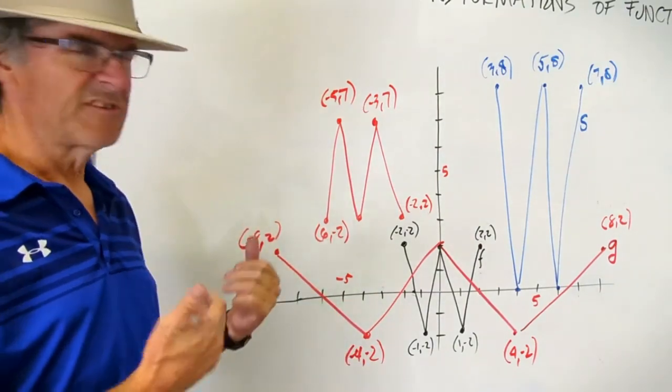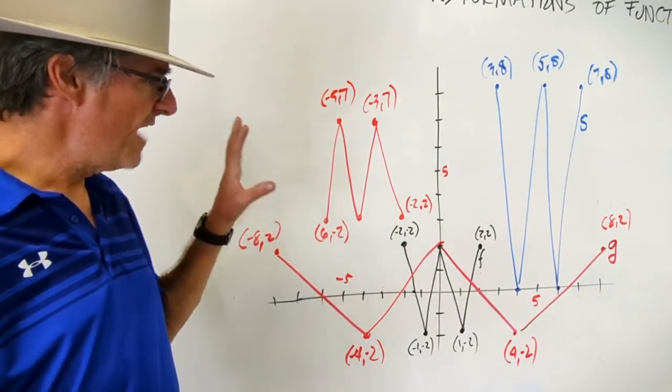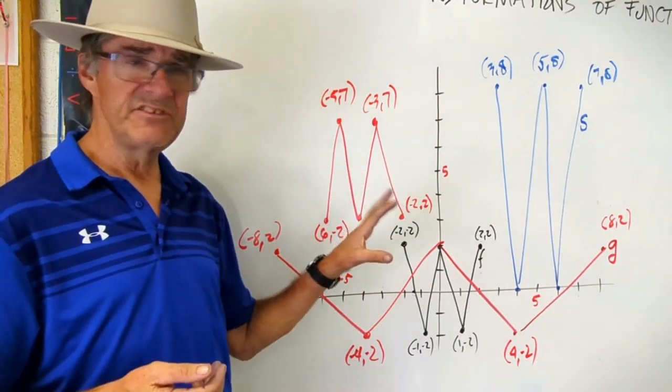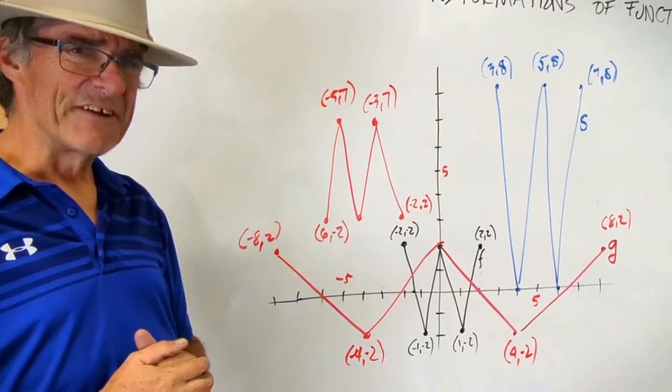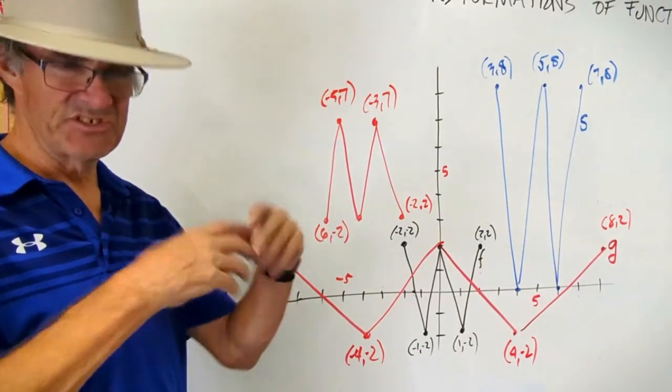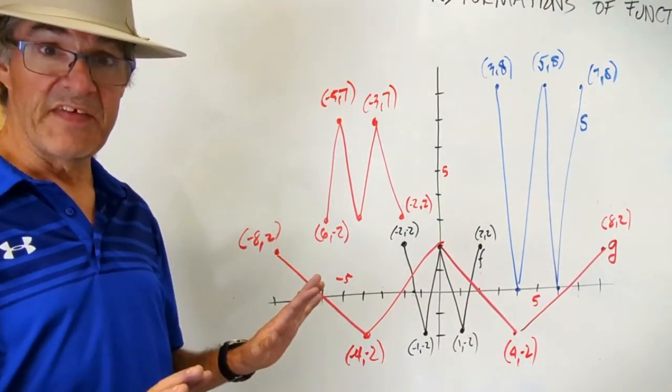So again, we have a bunch of piecewise functions. I don't have any function rules written out for these. We could do it. They're all straight lines. They're all linear. But that would be a lot of record keeping, a lot of messy notation. So I'm going to skip all of that.